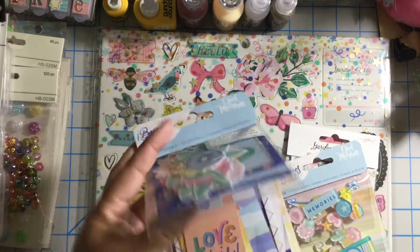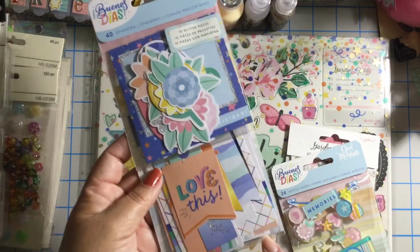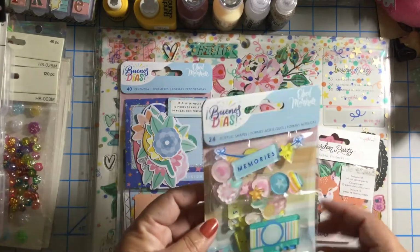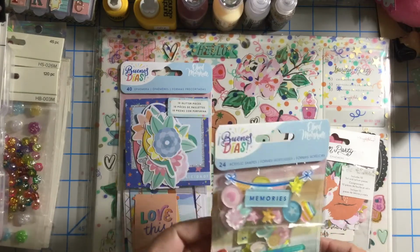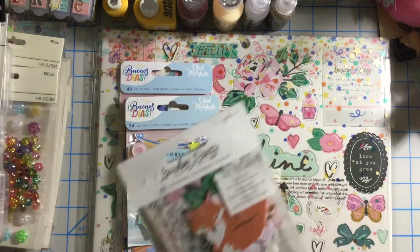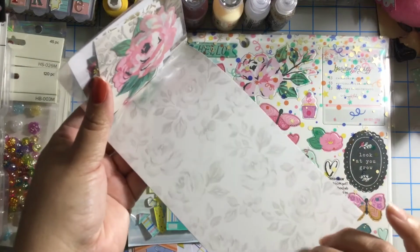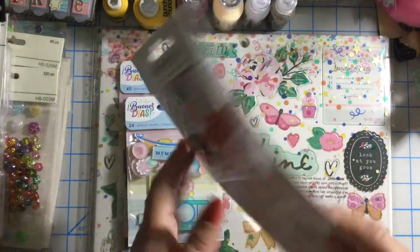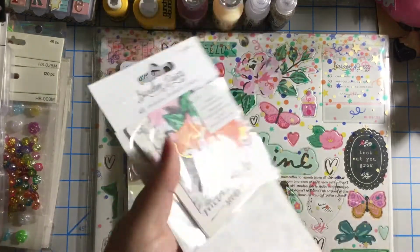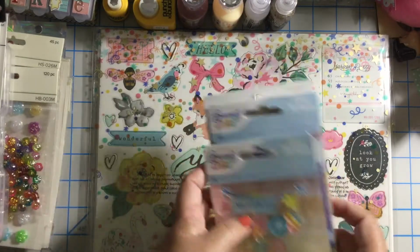She found some ephemera for me from Buenos Dias. She only got 1 ephemera. She got 1 acrylic piece from Buenos Dias. And she found 1 ephemera from Garden Party. But this is so funny, guys. She grabbed it without noticing that she was missing the other part at the bottom. So I got half of the ephemera. I told her that was perfectly fine. I was still happy with this. So that's the ephemera. Those are the embellishments that I found from those collections.